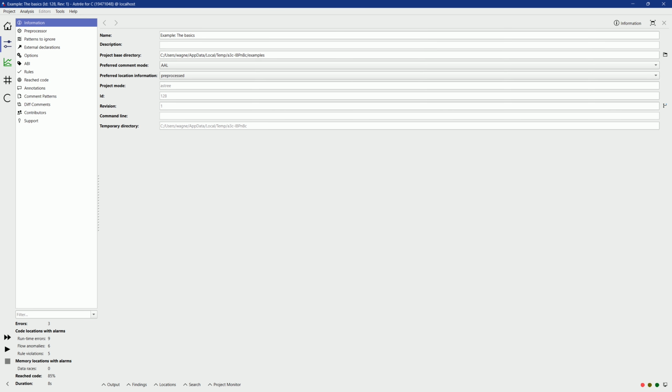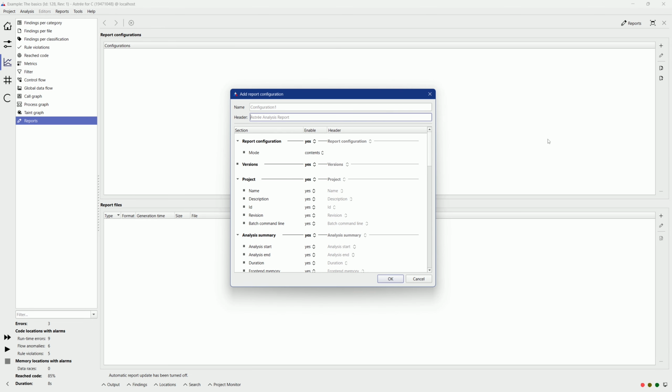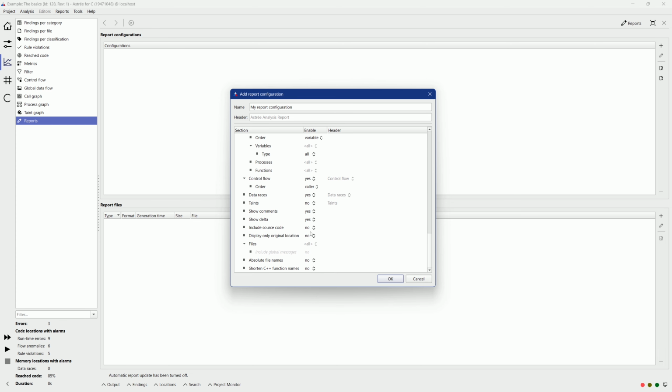To enable these options, navigate to the Reports view and create a custom report configuration. Here at the bottom of the list, you find the two new options: include source code and display only original location.